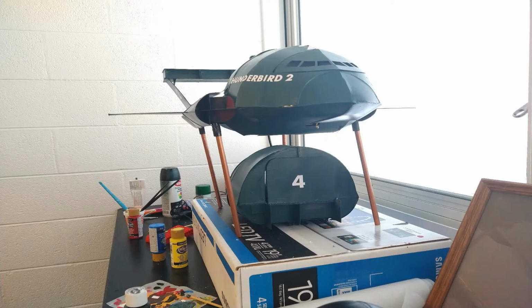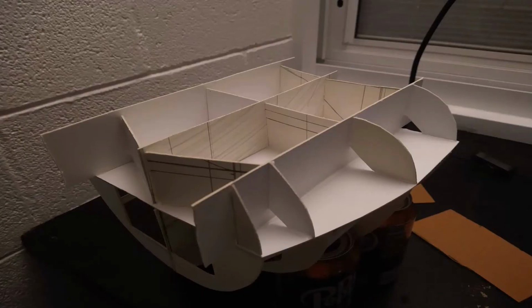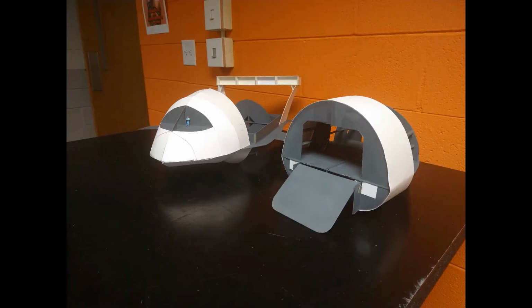The actual pod itself is held in by gravity. The frame of the bottom engages to hold up the underside of the main ship. So if you pick it up from under the pod, which is usually the heaviest part, you end up picking up the whole thing. To separate it, you pick up the outer edge of the ship, like the thruster things down the sides. If you pick it up from there, the pod drops out. That's part of a safety thing, so nothing gets bent by accidentally picking it up from a corner or something. And it also just made it very simple to construct.